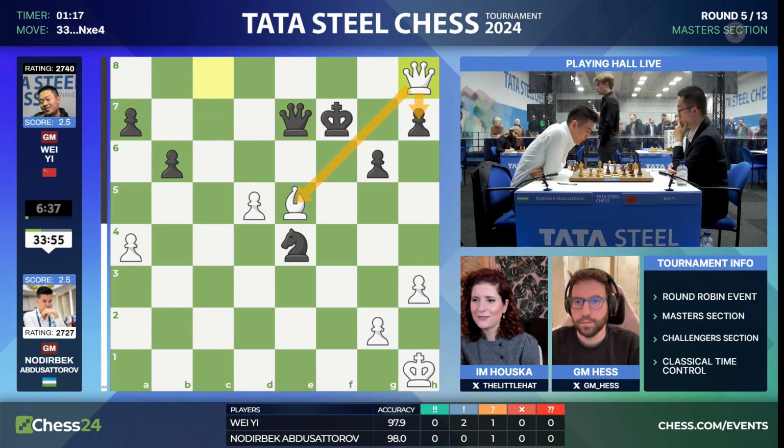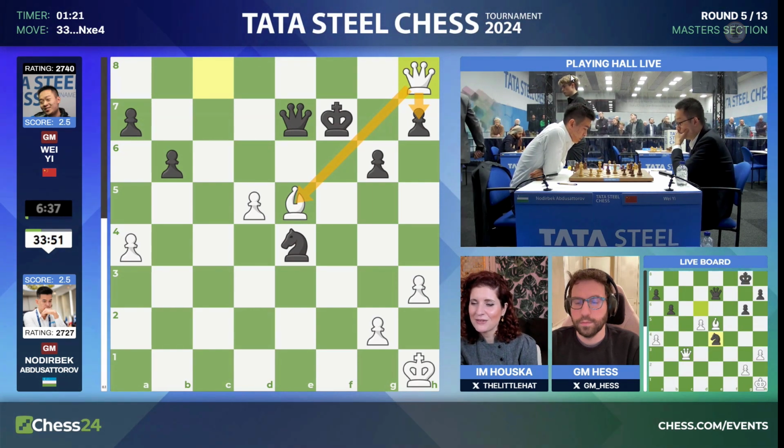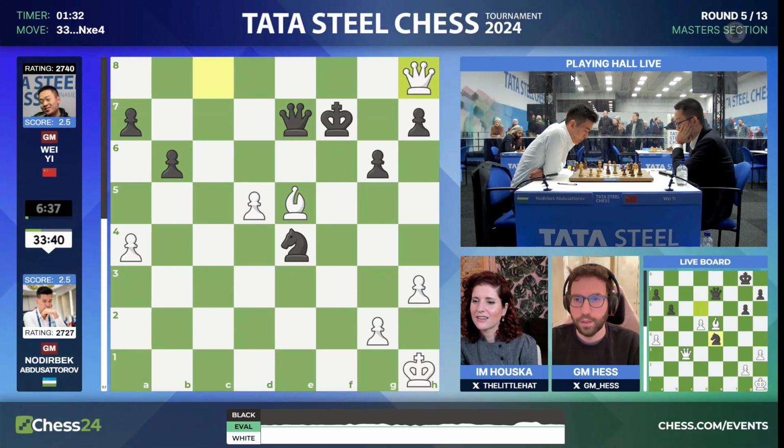But I see the evaluation bar staunchly in the middle, and I'm thinking, really, black can survive this? It's actually amazing that this is just fine for black. Queen h4 comes to mind. Oh, but it's queen g7 check. That looks completely unappealing. So I wouldn't be doing that.